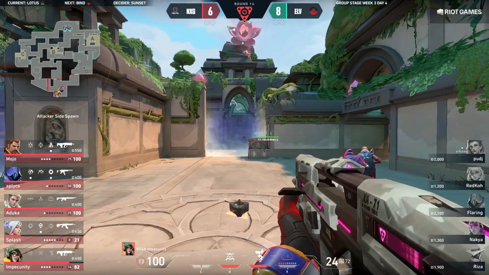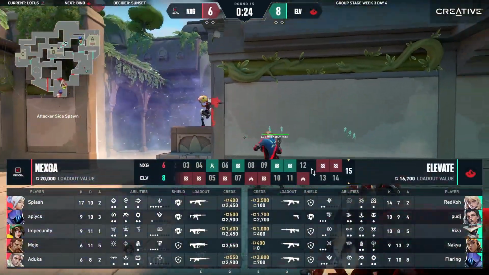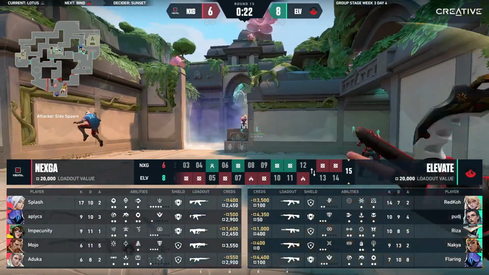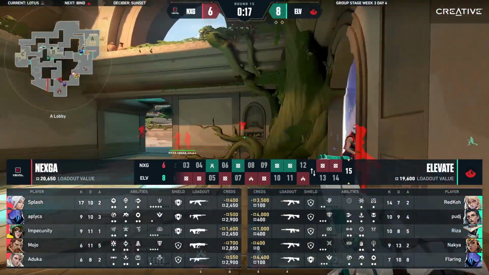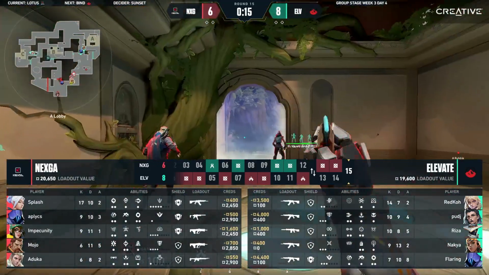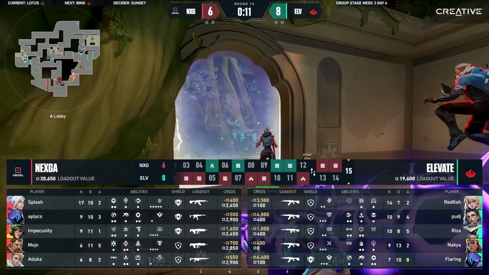I just want to mention, right? There's micro mechanics coming in from Splash. So you saw how he entered that into B, right? Yeah. The check towards the left, hugging the wall, is really, really good.